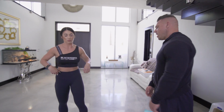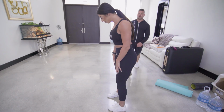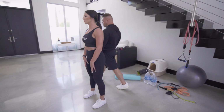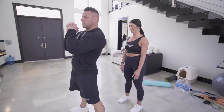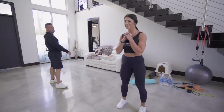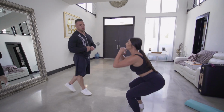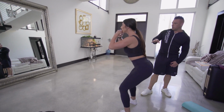bodyweight squats. And so she's gonna take a little bit wider than shoulder width stance. We are fortunate enough to have this mirror here. If you don't have a mirror at home, you're just gonna have to trust that you're using the right form. And what I like my people to do when they're doing bodyweight squats is keep your core tight, and you're gonna keep your hands locked in front of you like this, right? To balance, and you're just gonna start doing your squats. So when you start out, you're gonna wanna get into this pulsing, more rhythmic motion like she's doing here.